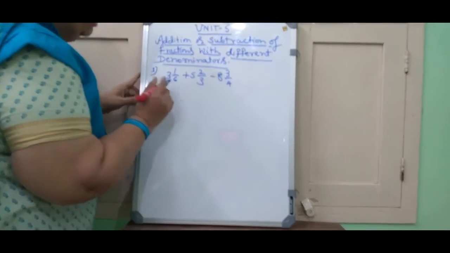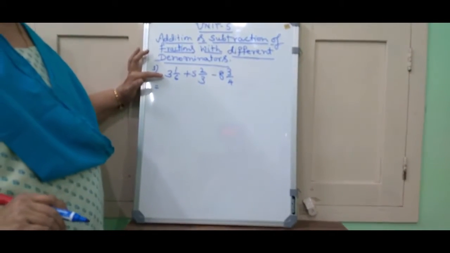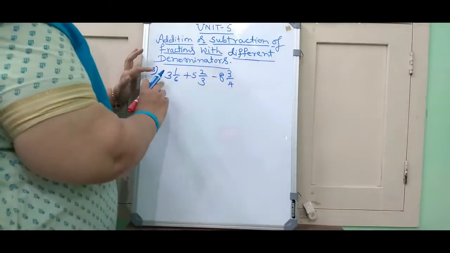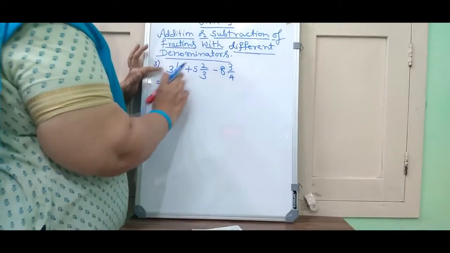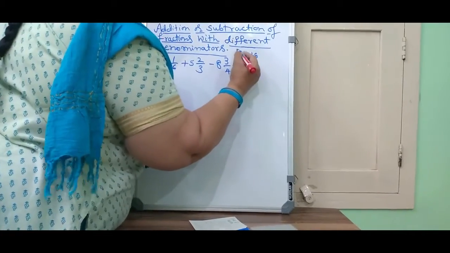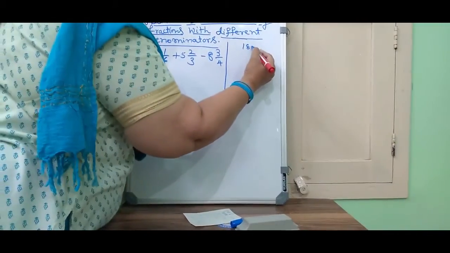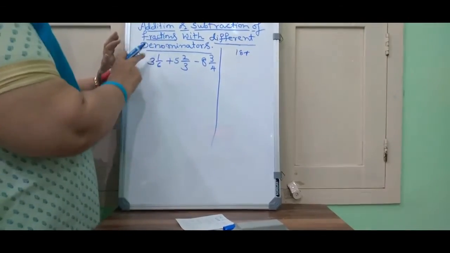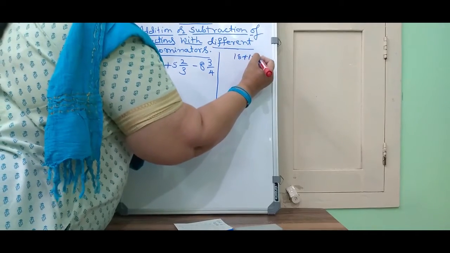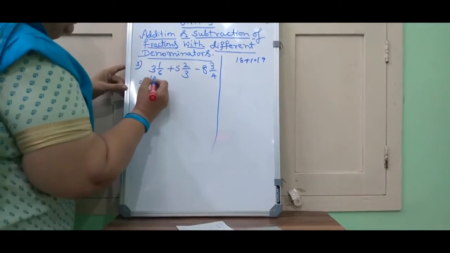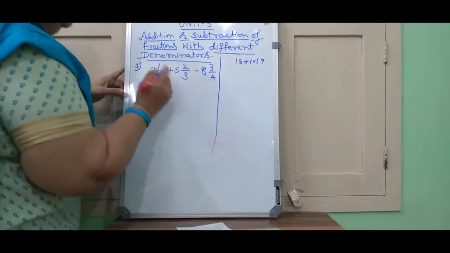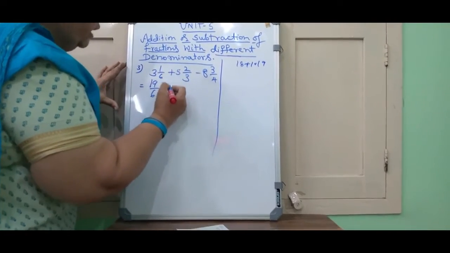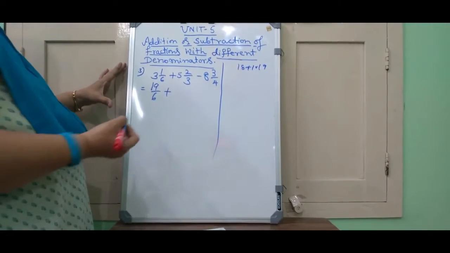And next, let us convert the mixed fractions into improper fractions. Just I will show you one here. See, 3 6s are 18. For this 18, you add the numerator, that is 1. So this will be 19 by 6. So we have converted the first one now. Write the plus sign as it is.